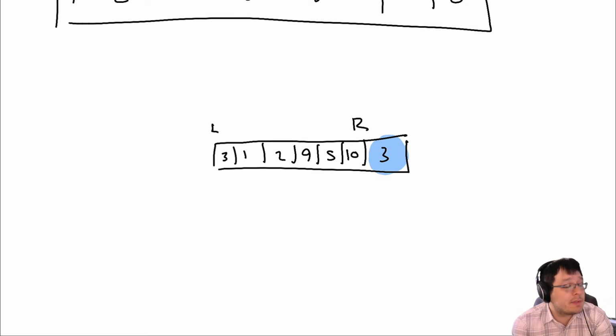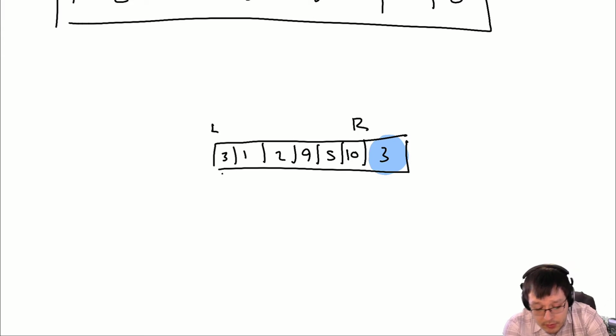So what you do is you've got a left and a right sort of index that they're kind of pointing, right? Kind of like in binary search. So you have your left and the right. And what you're gonna do is swap the left and the right if they violate the pivot property here, where in this case neither of them do, because the left is smaller than the pivot, or equal to in this case, and the right is bigger than the pivot or equal to.